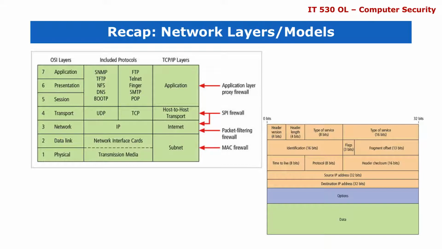If you remember that from the IT520 class, every single device must have a MAC address that is associated to its network interface card. That MAC address can be filtered. And on the right, we just have a representation of what is included in this. It is actually more of the IP layer and just headers, type of service, and everything. Just an in-depth breakdown of protocols. We have the data, we have the options. That is just additions, including the header aspect, which has the destination, source IP, protocol, header checksum, and all of those characteristics that need to be added at the header, which will allow that to be encapsulated with the data so that it can travel within the network.